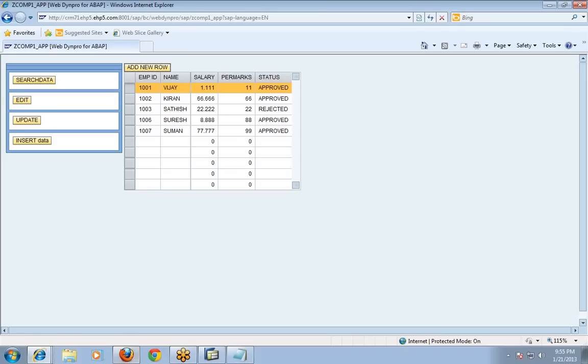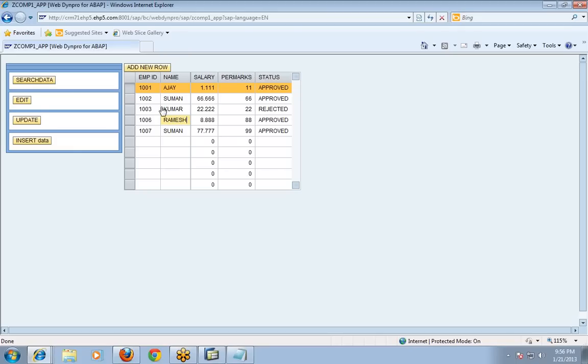It's very simple. But now, what the user can do is, this entire table is editable. So the user can modify all these records. Say for example, Vijay to Ajay, Kiran to Suman, Satish to Kumar, and Suresh to Ramesh.